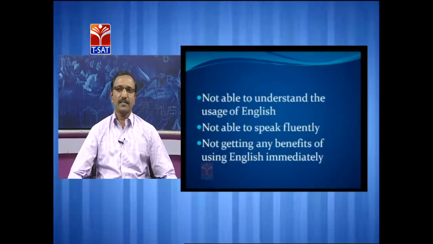Now the next reason is not being able to speak fluently. Okay, this is a problem. Children do not speak fluently. Are we speaking English fluently? This is a big problem even for some of the teachers. When I attended a school complex meeting recently, the teachers complained to me that spoken English is a very, very big problem.